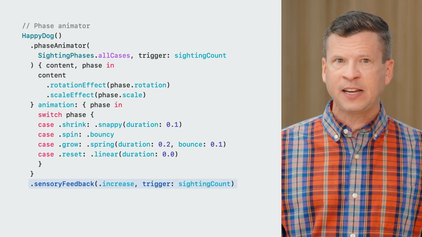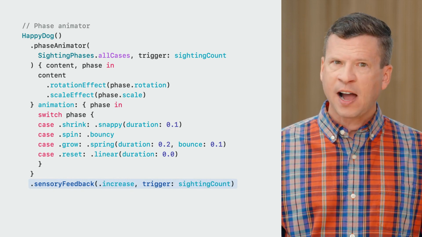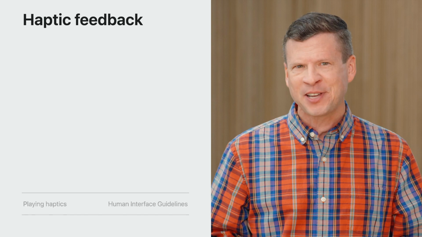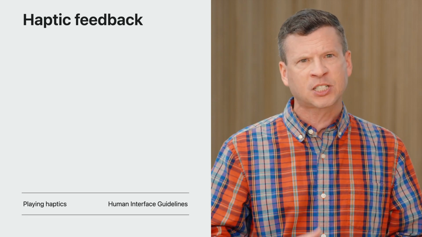To play haptic feedback, I just attach the Sensory Feedback modifier, specify what sort of feedback I want, and when it should happen. The Sensory Feedback modifier works on all platforms that support haptic feedback. Different platforms support different kinds of feedback, so check out the Human Interface Guidelines to learn what sorts of feedback will be best in your apps.